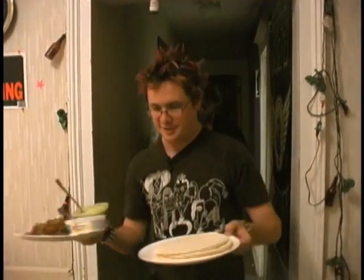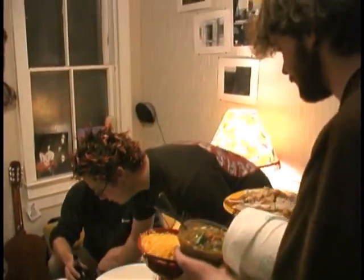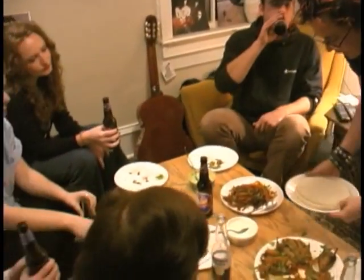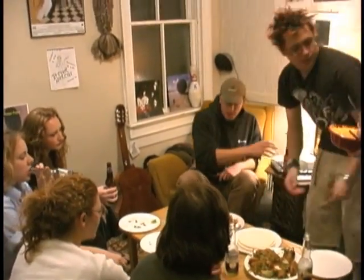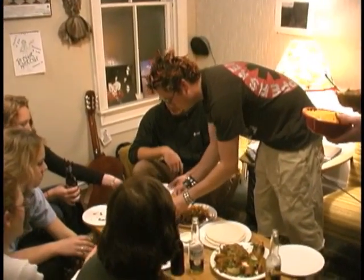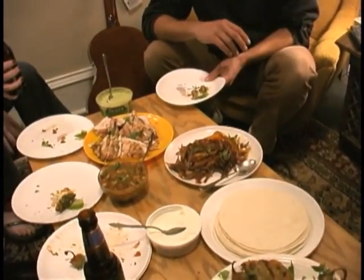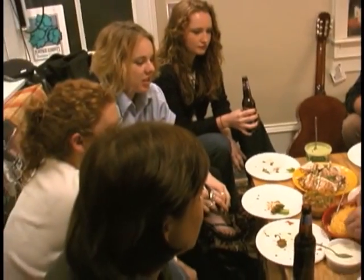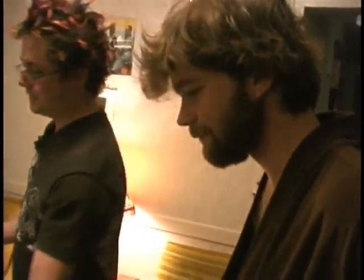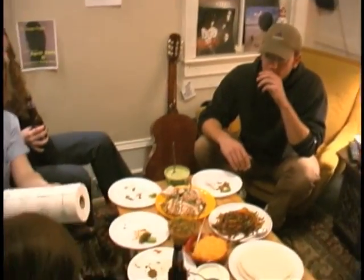How's everybody doing in here now? Excellent. So we got fajitas, you got your guacamole, some sour cream, and tortillas. We got the honey and lime grilled chicken. And some more of the homemade salsa. Salsa's outstanding. And some cheese. And we got some napkins if you guys need to blow your nose or whatever from all the hot stuff. So go ahead and enjoy. Dig in, everyone.